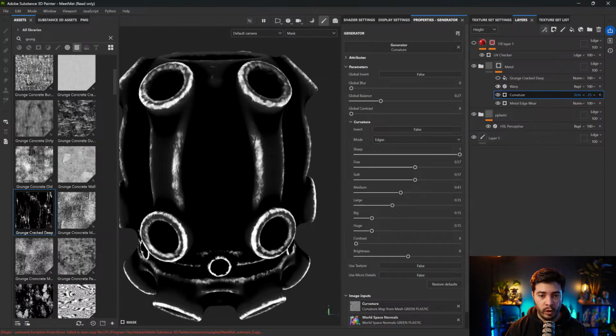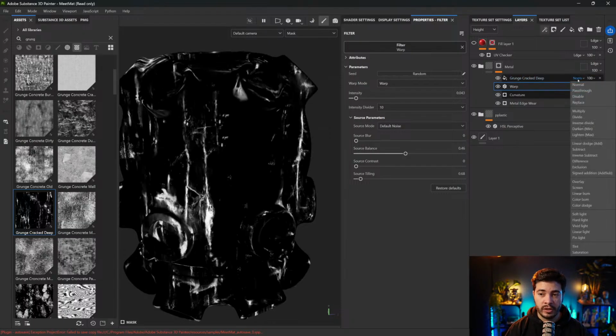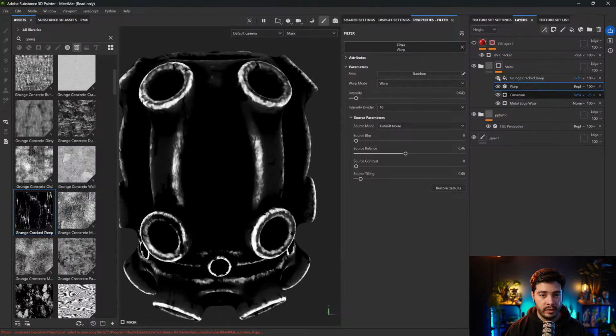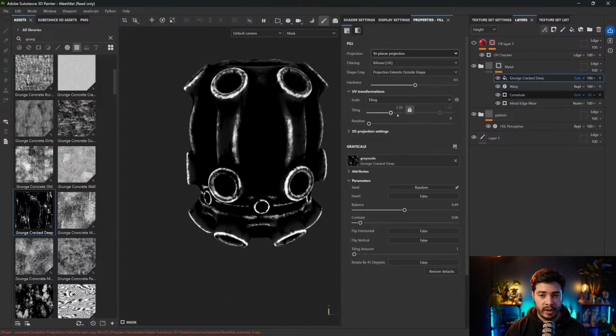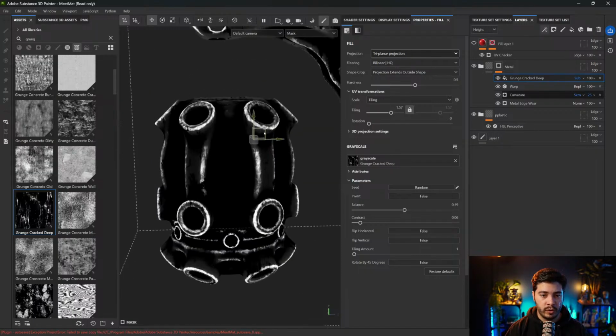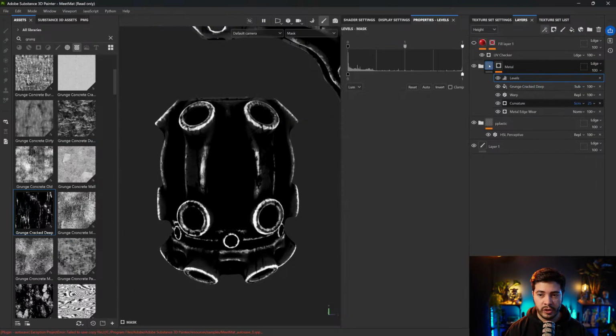Then I'm going to have the warp to warp everything. And then I'm going to use this grunge, but I'm going to use it to subtract. So I'm going to go for the subtract option here. You see it is using those striations or lines to subtract from the entire effect. So I'm going to take that one, and I'm going to add a bit more tiling. And I'm going to bring this projection tool to move it around. And finally, just because I know the result would be kind of faded in certain areas, I'm going to add a levels, but I'm not going to edit this just yet. I'm going to show you the effect first.